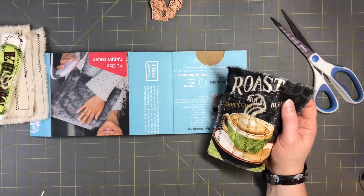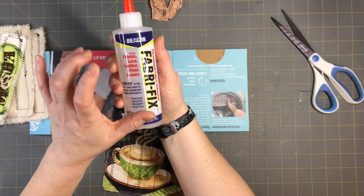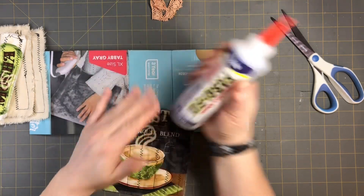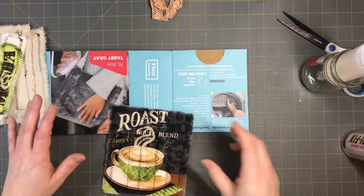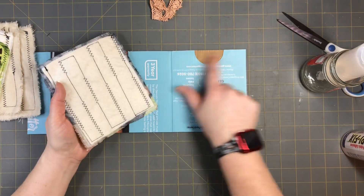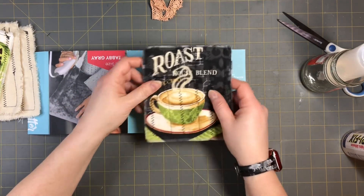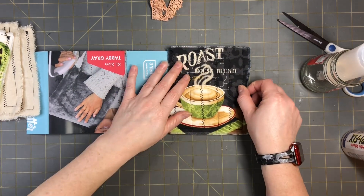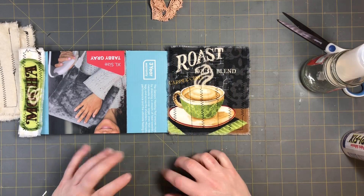So I'm going to take my Fabri-Fix glue, which bonds fabric, lace, leather, trims, and more. It'll be great to do a quick glue-down. I'll do that in a time lapse — just take some glue and smush it around, make sure you get the edges. You don't need a bunch because we're going to go over and do a zigzag all the way around all of it. I'm just going to get it all glued into its spots and we'll go from there.